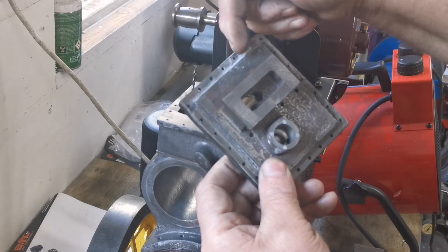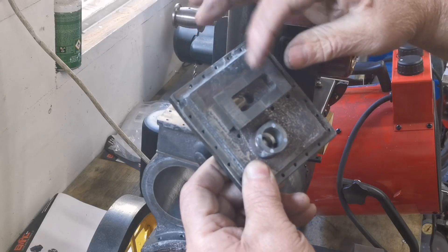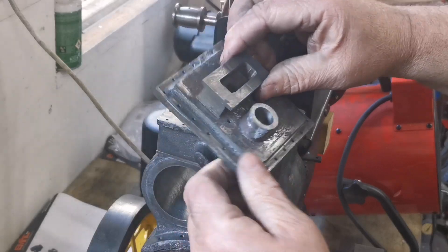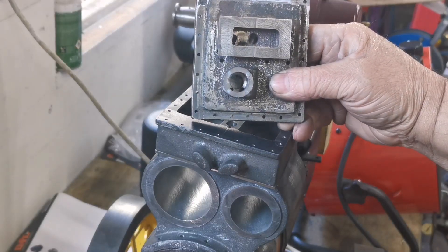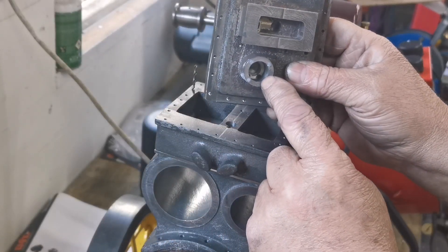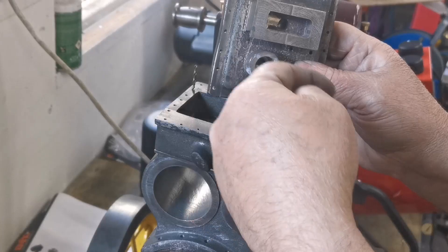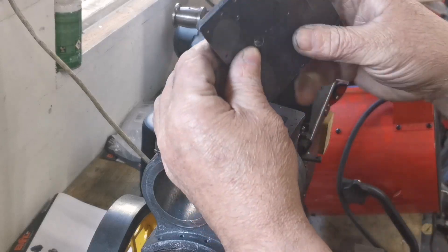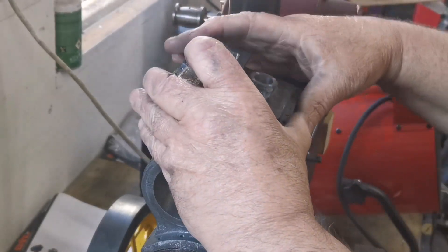I've drilled a hole tonight connecting these two chambers up — I've plugged that so the steam is going through there. This is the safety valve on here. The steam will go through that hole to this chamber. That chamber has the governor on the top. In the bottom you'll see a larger hole — I've tapped a tube there that goes in on the bottom, which has six holes, so the steam will come up through there. There are two holes drilled which come out there, and the steam is now into the high pressure cylinder.